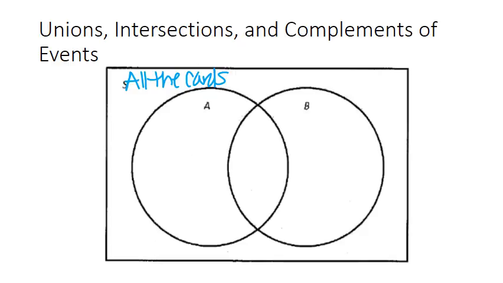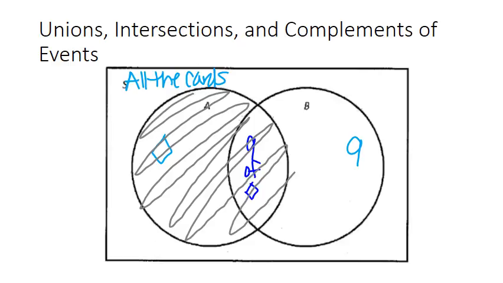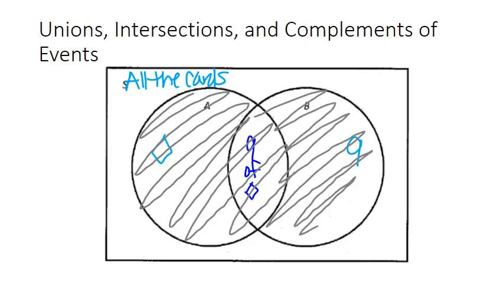And specifically, we're talking about diamonds being A or 9s being B. And are there any of those that are going to overlap? And I hope you say, well, not only can I have a 9 and a diamond, I can have the 9 of diamonds. It belongs to both groups, correct? So that goes in the middle, and then we're talking about the union of them together. Then that would be the probability of picking a diamond and the probability of picking any of the 9s. Those would be my union of events.